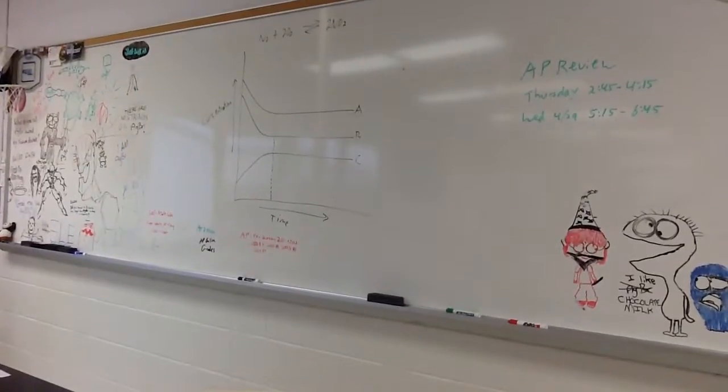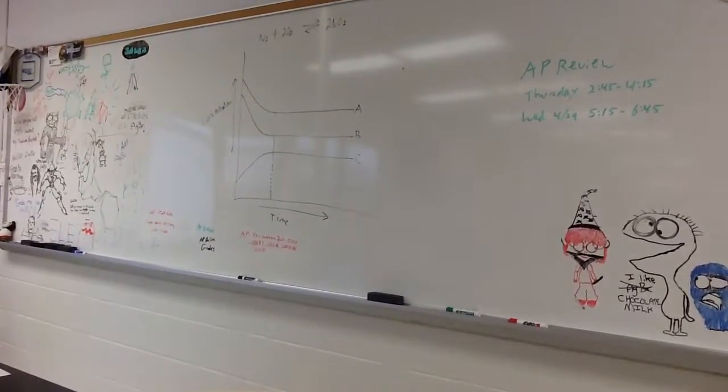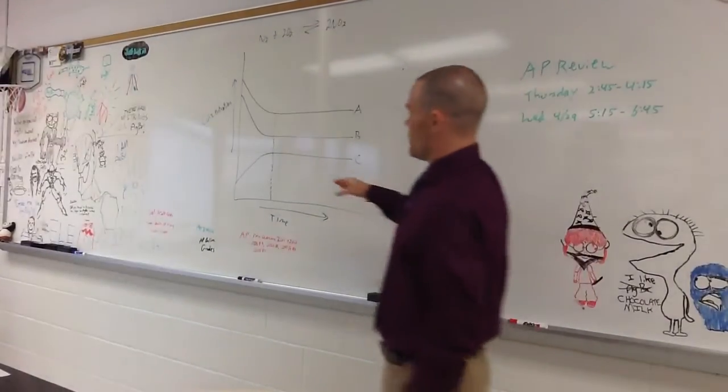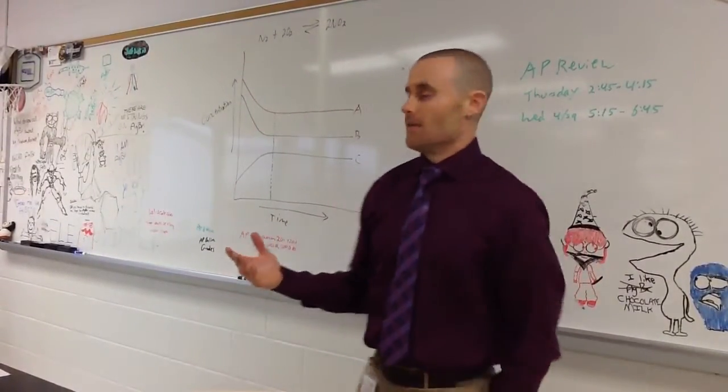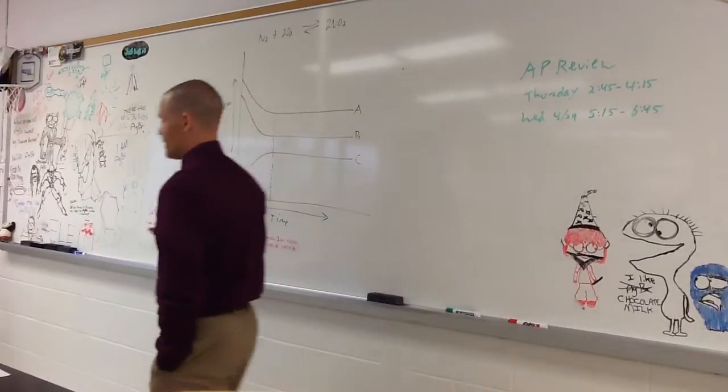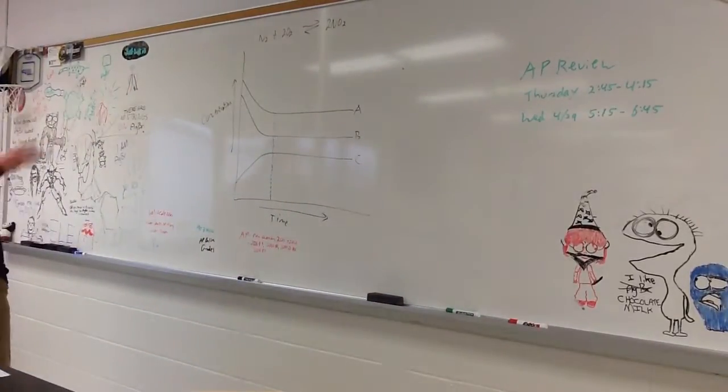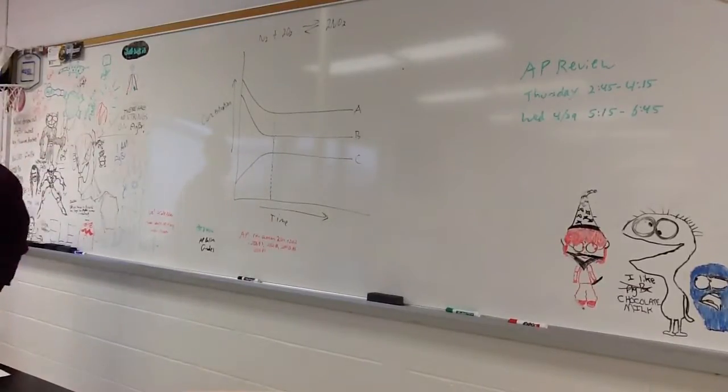Then I want you to also figure out, why did I draw this dotted line in here? What happens at that dotted line? Okay? What happens at that dotted line? So I want you to look at the y and x-axis, concentration and time, your given reaction, and the chart. So go ahead, take a minute or so. Which one is A, which one is B, which one is C, and what happens at the dotted line?